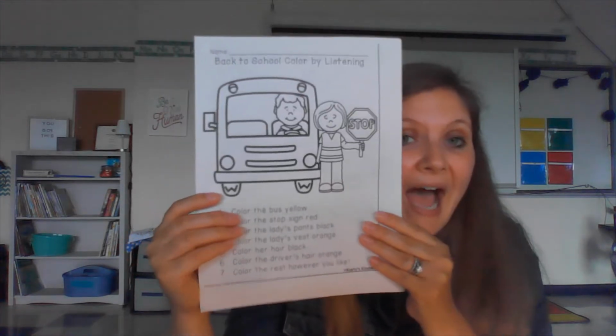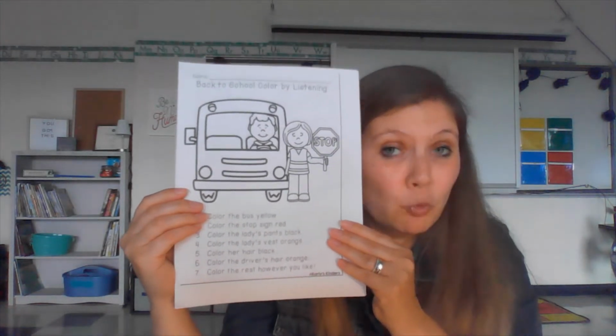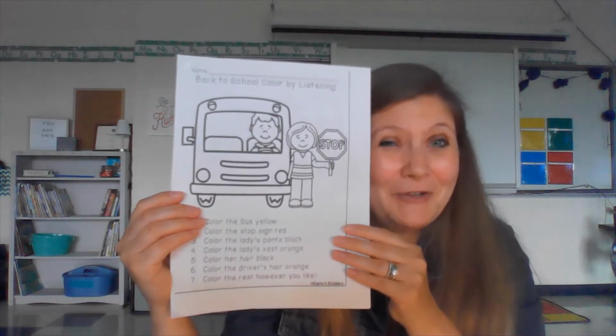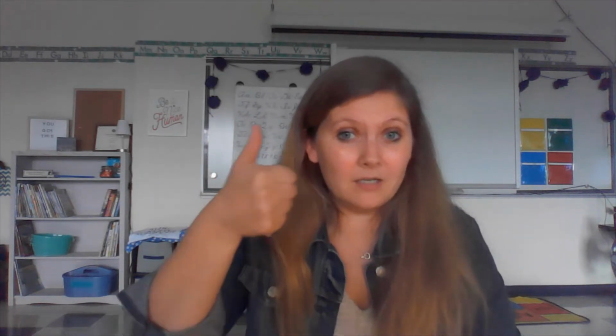Okay, I am going to read you these instructions, and this is to warm up your ears so that you are a very, very good listener in kindergarten and first grade. All right, let's actually give our ears a little massage. Wiggle them, give them a little whoop whoop. You guys in there? Maybe you can create some air so you can hear. My ears are ready. Are your ears ready? Give me a thumbs up if they are.